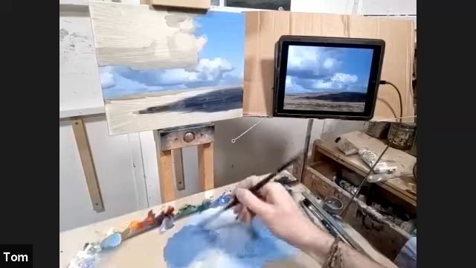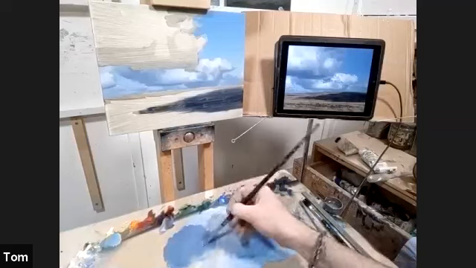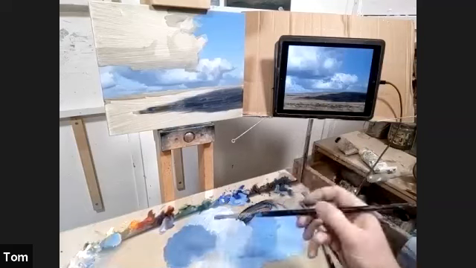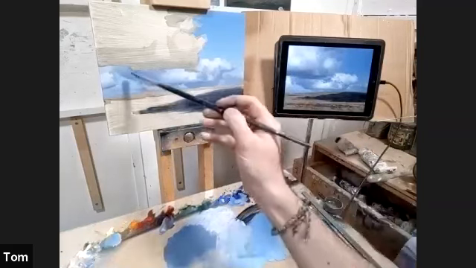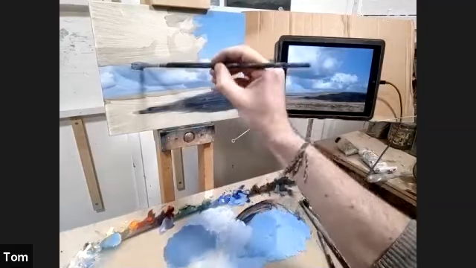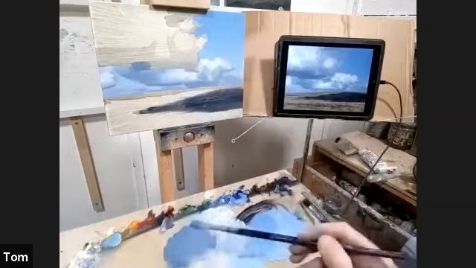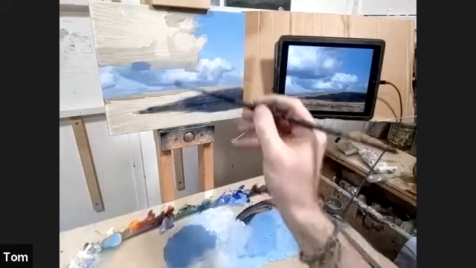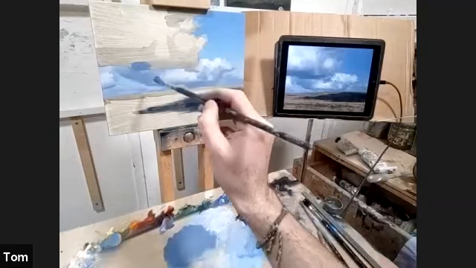It doesn't just make it a dead grey. Right, let's see. When I'm putting this on, I'm comparing it, because it's right next to here. I can compare it straight away. Have I got it right? That looks pretty good to me.